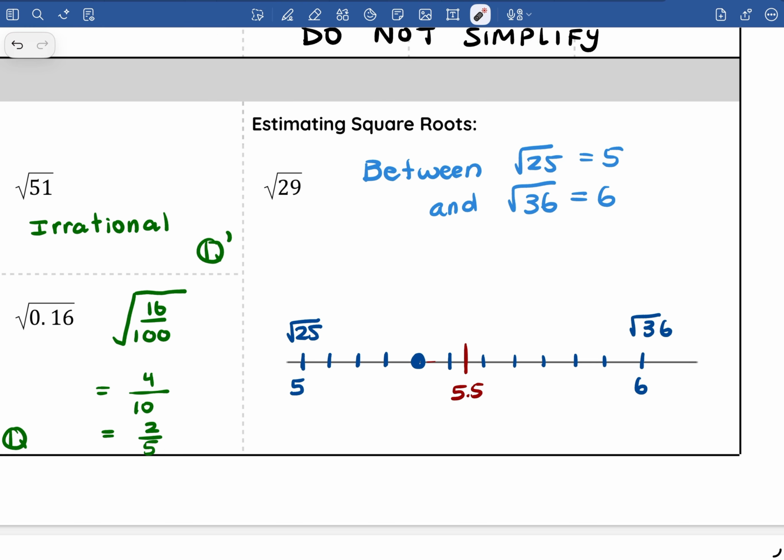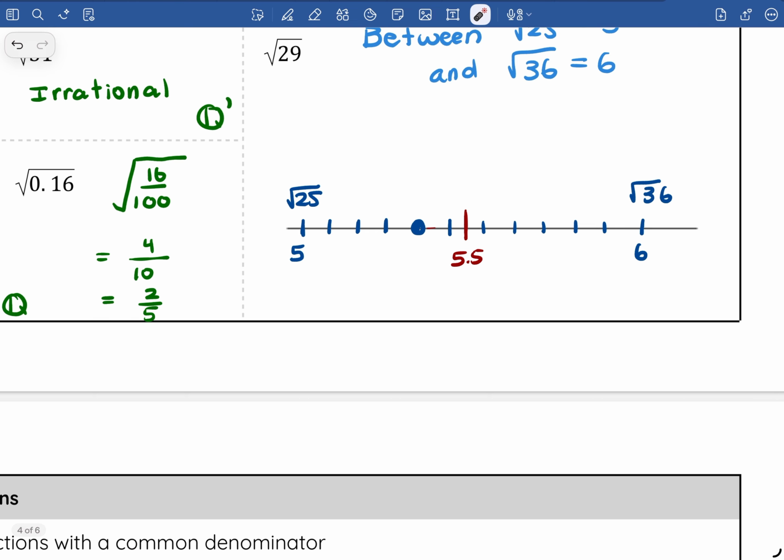So this just helps us estimate even more to see, okay, well, if 5.5 is here and 5 is here, we're even closer to 5.5, so we can kind of start to gauge things a little bit more. I would say a good guess here would be something like 5.4. Just if I'm looking at this number here, I'm approximating that the square root of 29 is approximately 5.4. And if I type that into my calculator, I did it last block, we end up actually getting 5.389 or something like that. So it is a pretty great estimate just by looking at this line here.